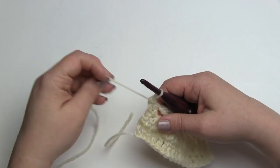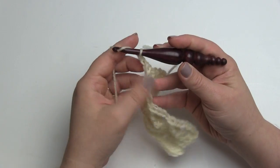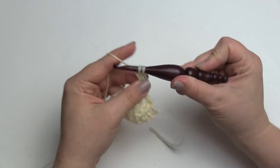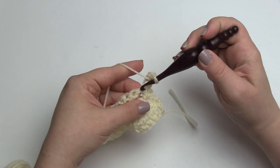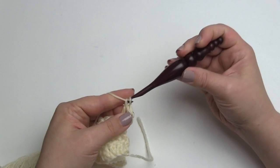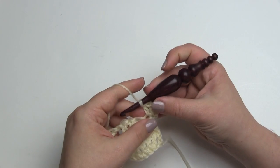Now, let's start our next row. Remember, we always end and begin with 2 double crochets. So I'll do that here. Get our first 2 stitches as double crochets. This just gives us a really nice border on the piece and also makes it a nice even edge to work our edging around into when we're all done.